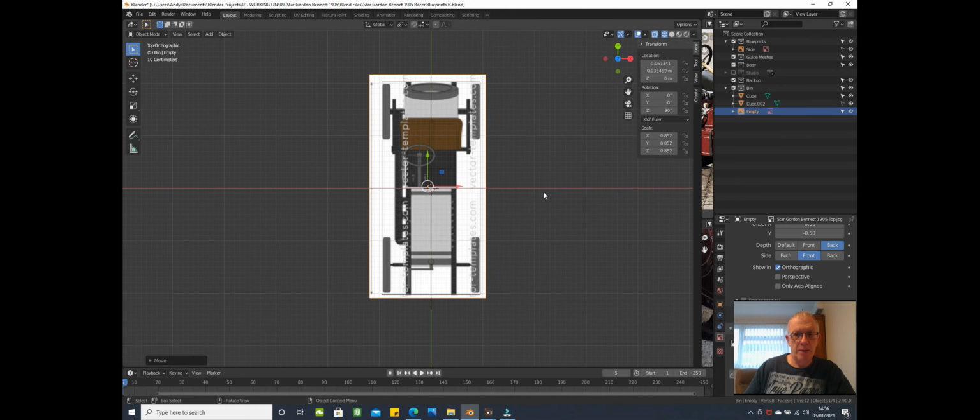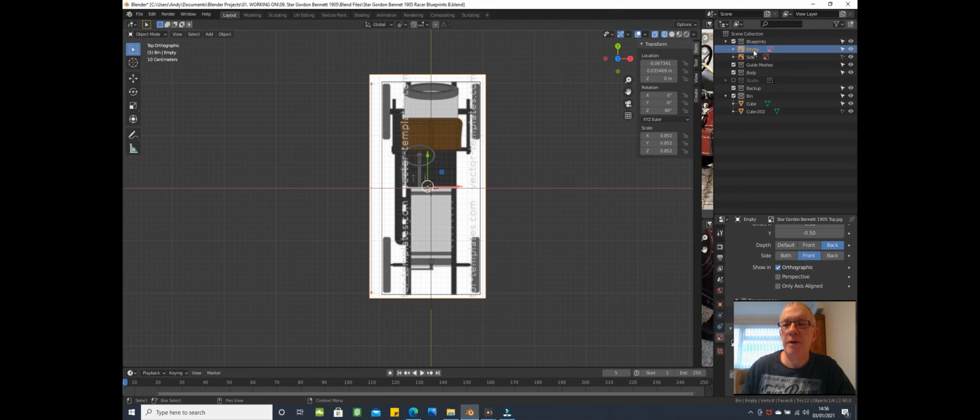Okay, so that's that one. So move that into the blueprints. Just drag it and drop it in there. Rename it to top. And again, take visibility. Press that little button there that disables the selection, so you can't select it by accident.